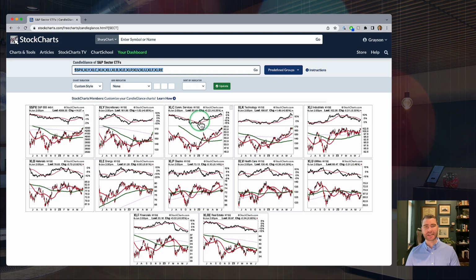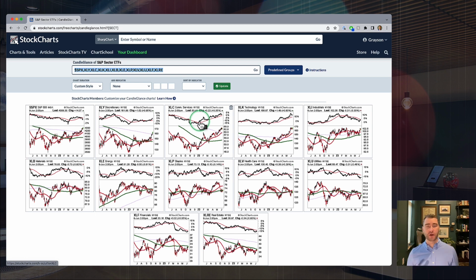Let's stick with that sector theme because I love to use this for sector charting. Again, we're talking about market insights. I find that sector analysis is one of the best ways to think about the market. So these tools can be incredibly helpful for your sectors of the market analysis, if you want to think about it that way. What our CandleGlance tool allows you to do is take a group of ticker symbols and view tiny little mini charts for all of those symbols.